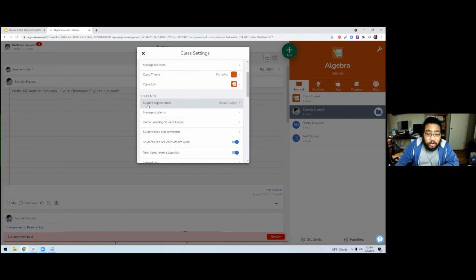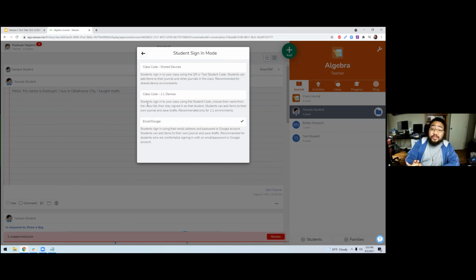Next thing I want to point out is the student sign-in mode. This is something that would have been established when you created your class, but it is something that you don't necessarily have to stick to. On here, I have email Google view, which means students log in using their email address or password, which is great for students that you can trust with that.